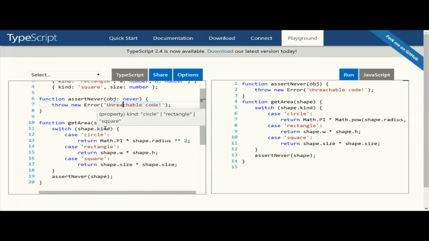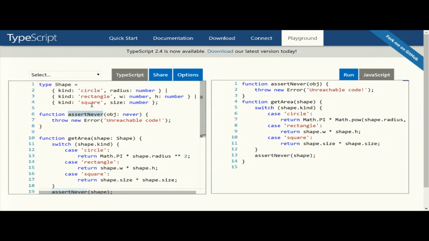And here you have a function, getArea. Of course, it's going to calculate the area of the shape, and it's accepting an object of type Shape. Inside you have this switch statement, which is going to decide which kind of shape it is, and based on that, it's going to calculate the area. Now when you think about this piece of code, you will see that there is no way that line 19 is ever going to be executed, because you have 3 different shapes.